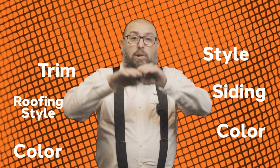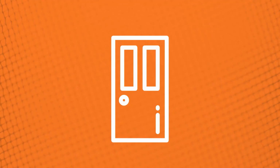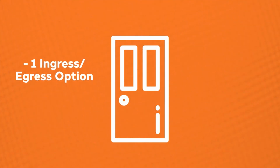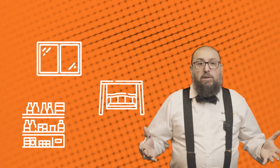Next, let's add a door. It is required to add a door to move forward with the design, as at least one ingress-egress option is necessary. Then add some design changes for personalization. Maybe some windows, or a porch, or some interior shelving.